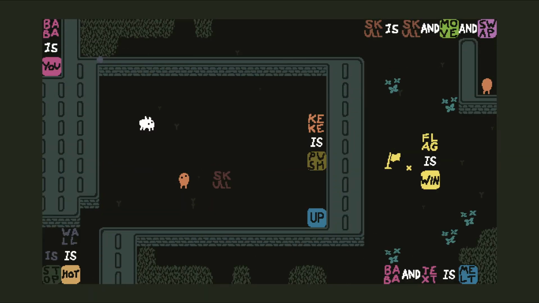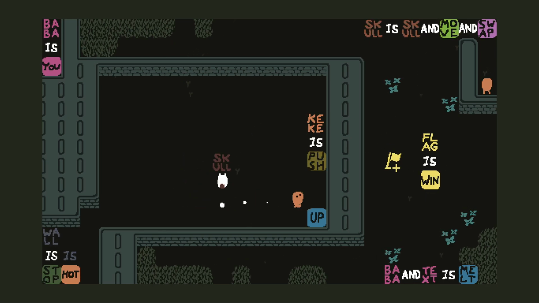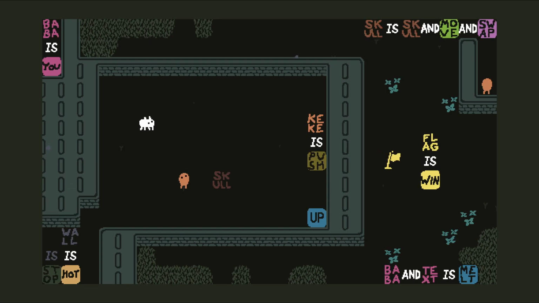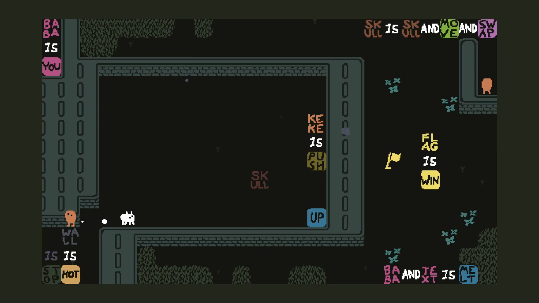Like, I don't think I can push... If I make wall is not hot anymore, and then Kiki is pushed to, like, here, then I can't move push out of the way for skull, so that doesn't help. What else can we manipulate? The position of Kiki, when Kiki is push gets changed to Kiki is skull, and not a whole lot else, right?